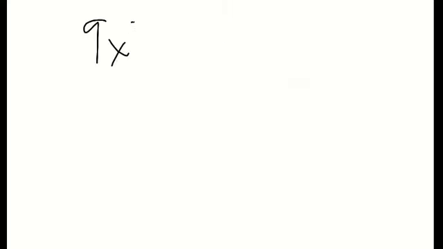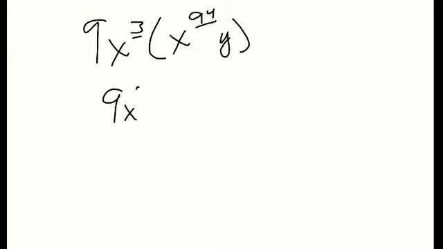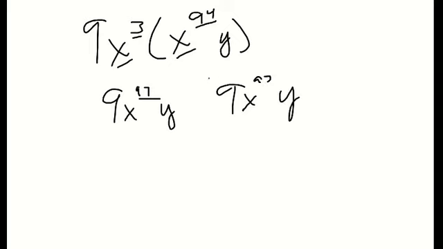Let's say you had something huge, like x to the 3rd times x to the 94th, y. Just throw that in there. Obviously, you could always try writing it out and thinking about it, but a simpler way would be to just add the two numbers on top: x to the 97th, y. So, rule of thumb: when you're multiplying variables and you see these exponents on top, just add them together, and you get 9 times x to the 97th, and then y. Always bring your y down. Don't lose them. They can't be missing in action.